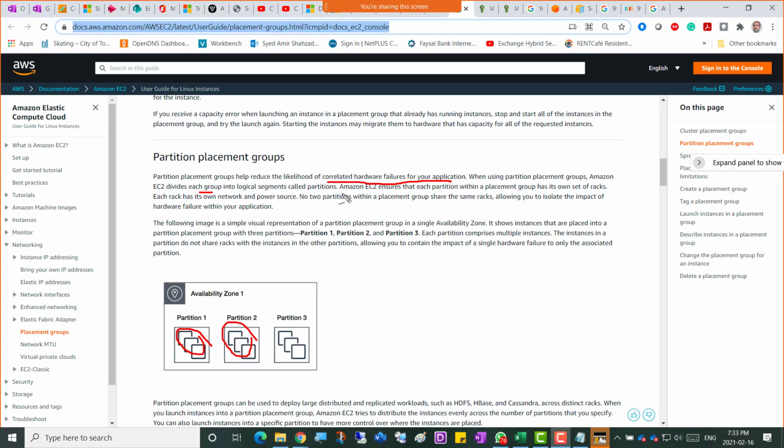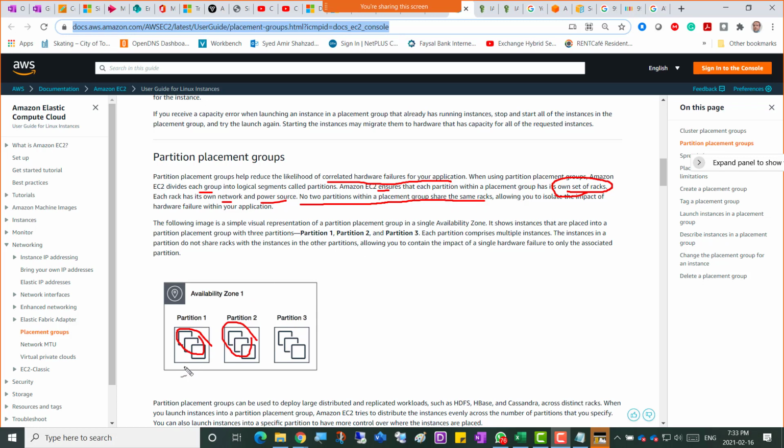Amazon EC2 ensures that each partition within a placement group has its own set of racks. We just talked about racks. Each rack has its own network and power source. No two partitions within a placement group share the same racks.